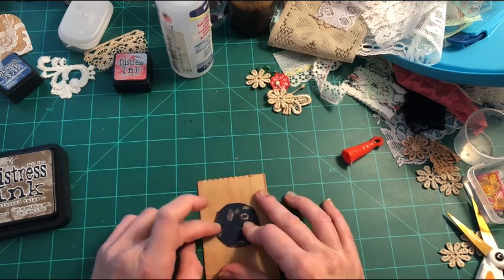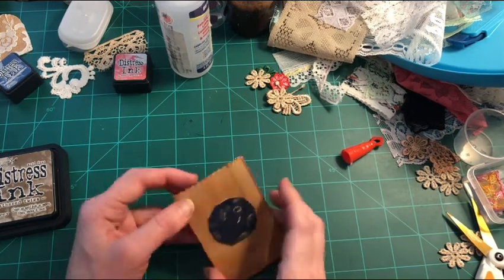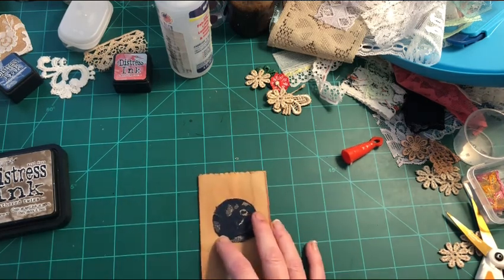Pop this in the center here. And this is one that I've already done as well. I'd already pre-done before we got on here.